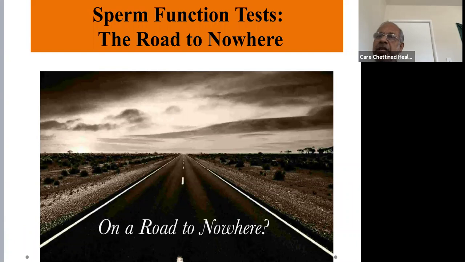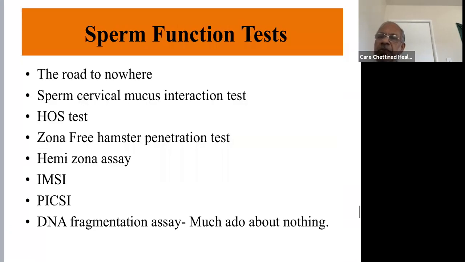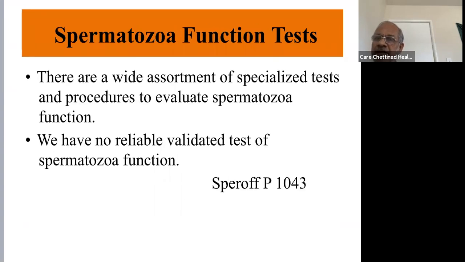Now again, as students of embryology, as practitioners of embryology, you will be told that semen analysis is not a very reliable test, so we need to do sperm function tests. Personally, I feel this is a road to nowhere. In fact, we went through this process. We did a lot of sperm function tests in the past. It used to be sperm cervical mucus interaction test, HOS test, a lot of tests. The current fashion is the DNA fragmentation test. We personally feel it's much ado about nothing. No professional body recommends the DNA fragmentation test. Not ASRM, not ESHRE, not the European Urology Association.